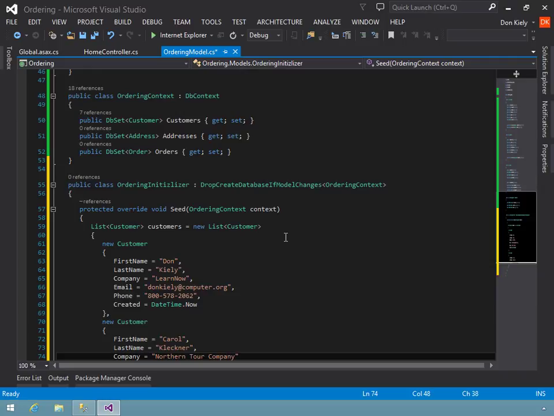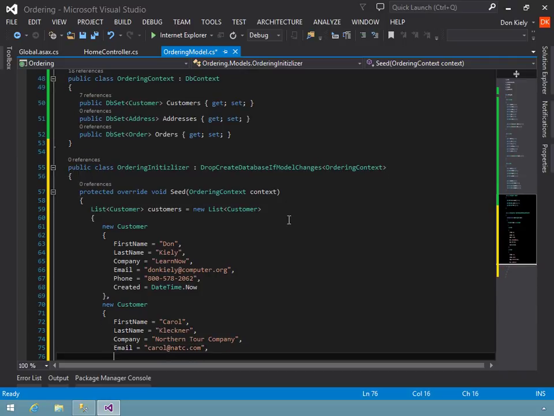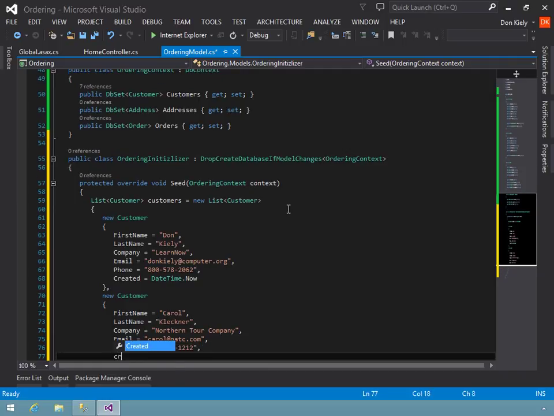She's a guide doing tours to the Arctic Circle and to Coldfoot and Dead Horse up in Prudhoe Bay here in Alaska. And not her real email address. Not sure how she'd feel publicizing her real email address. That's not their domain either. Phone. Not their real phone, but you can look it up online. And created also date time right now.